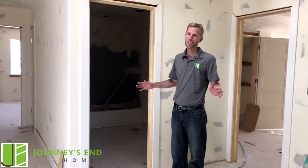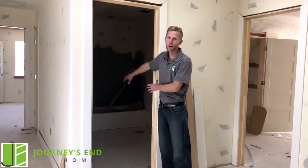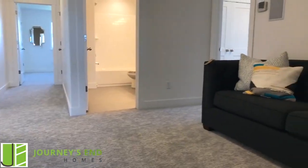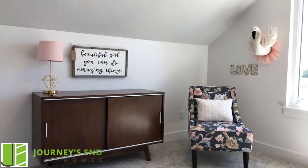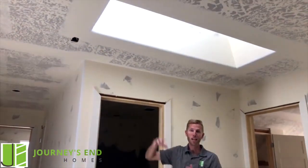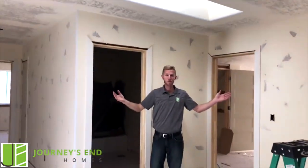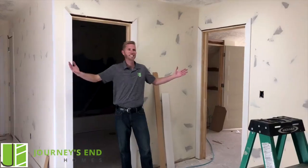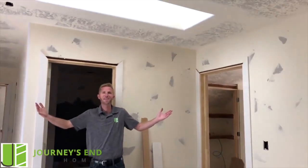We love natural light in our homes. You can see how the hall bath — right now it's dark — but once we put that sun tunnel in, you're never even going to have to turn a light on. We love that light so much that we decided to try out a skylight for the first time here in our loft. None of the electrical is even wired up, and you can see it is bright and cheery as day in here. I just can't even get enough of it.